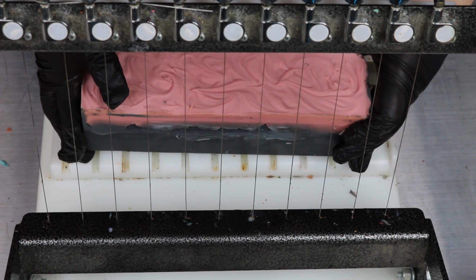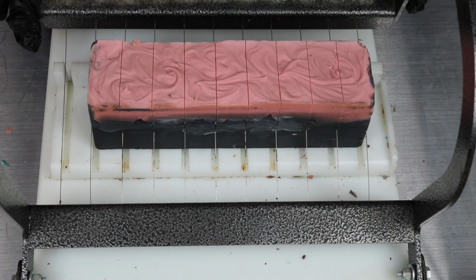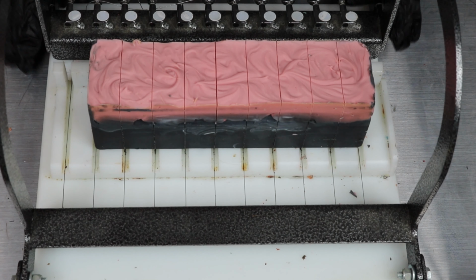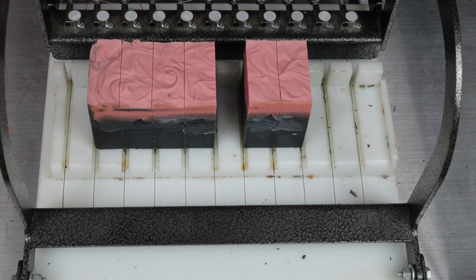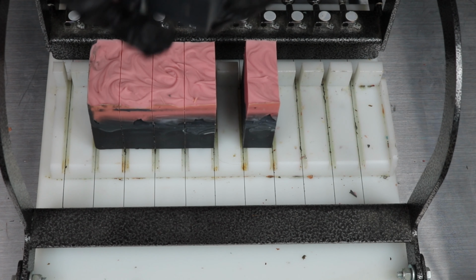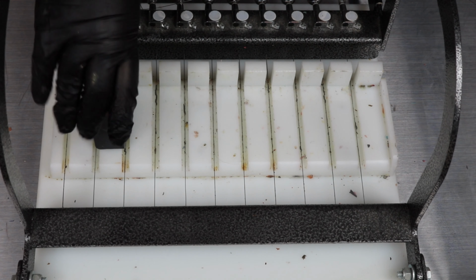Here's the other one. As you can see, there were some issues. But it turned out not bad. Definitely going to do a different type of swirl in it next time, because this is not what I was going for, but it works. They're still really soft. It actually turned out better than I thought it would. I'm okay with this one.